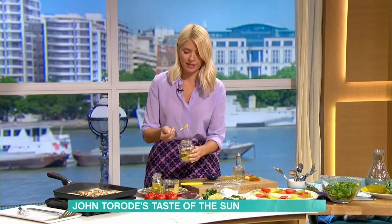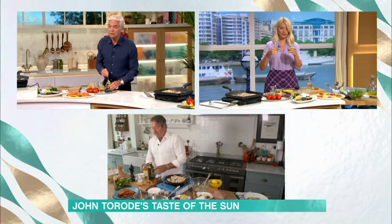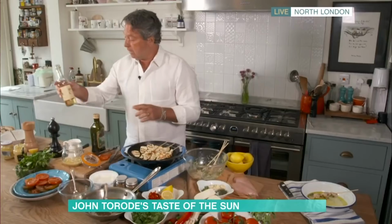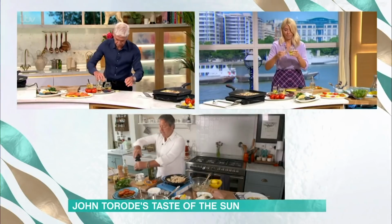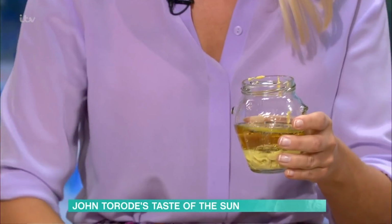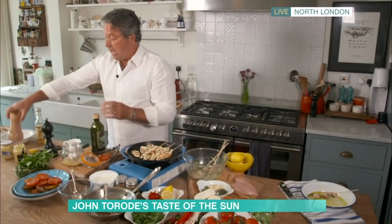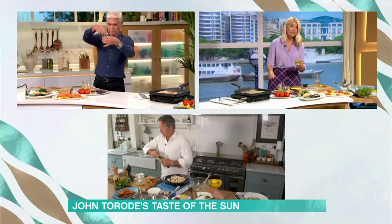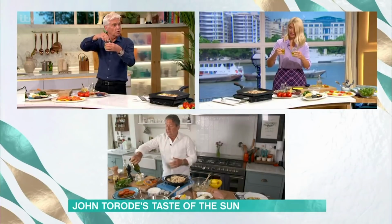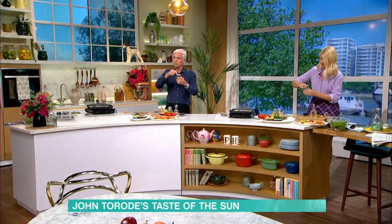Why don't we just put two in? I put two in. Okay, put two in, good. And then you're going to put a massive glug of vinegar. Salt and pepper into your jar. And then quantity-wise, what you really want is about three times olive oil to one part vinegar. Half olive oil, half veg oil. Olive oil to give flavour, veg oil so it's not too strong.